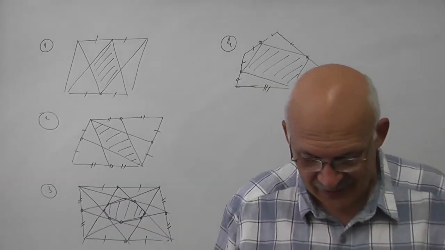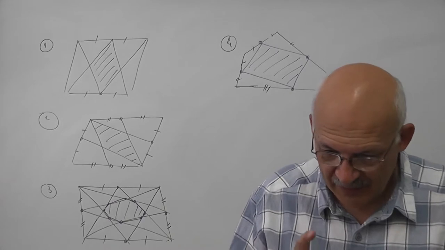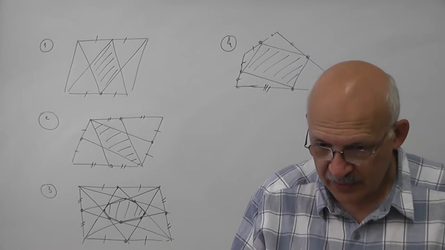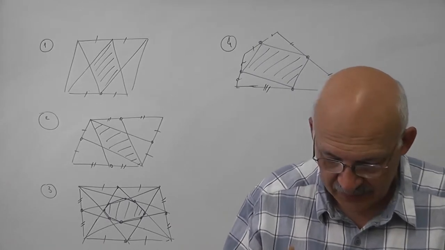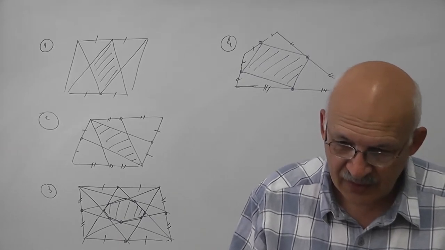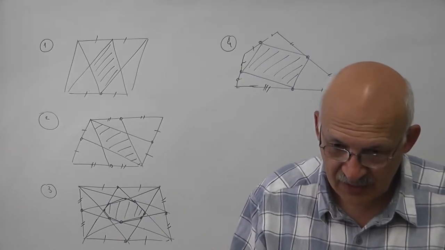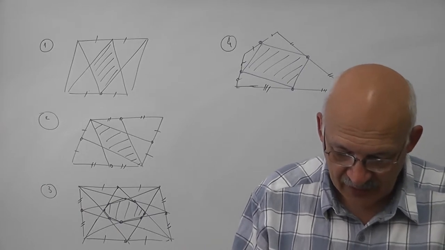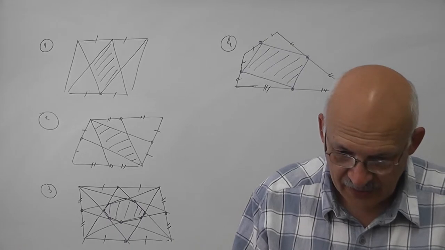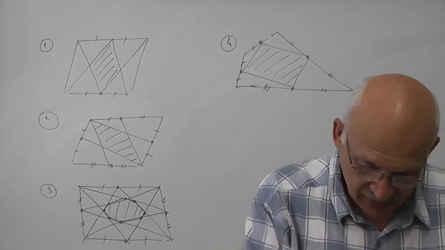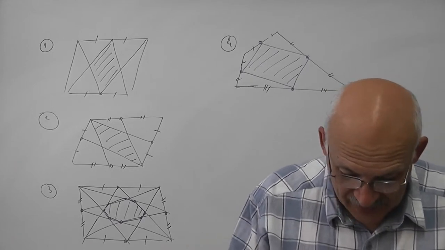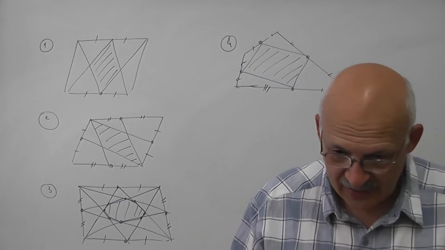We studied properties of parallelograms, you have no problem. Properties that are equivalent to the definition. If, for example, diagonals bisect each other, then it is a parallelogram. Yes? For example, that property is not needed here.